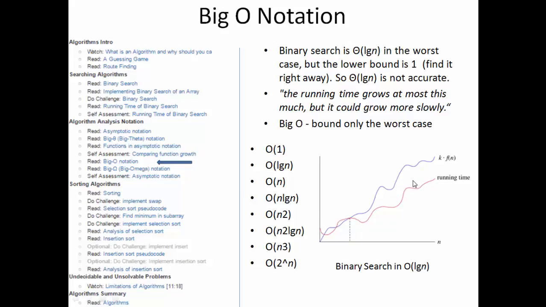And computer scientists tend to use big O notation the most, more than big theta and big omega, because they're really only interested in the worst case. How bad could this algorithm be? Because again, computers are so fast, fine-tuning every ounce of efficiency out of it isn't all that important, as long as you know the worst case doesn't take off. So big O notation is pretty widely used.